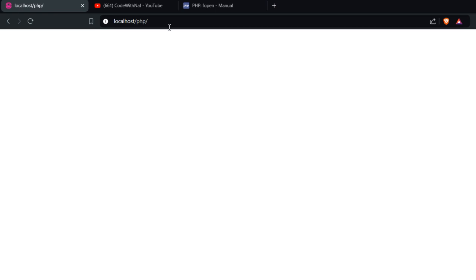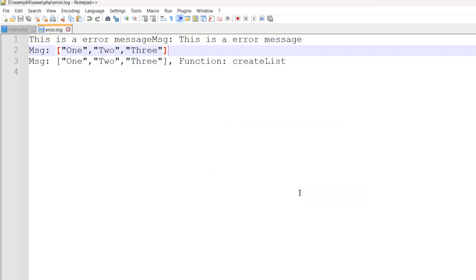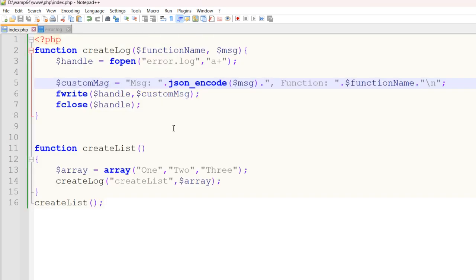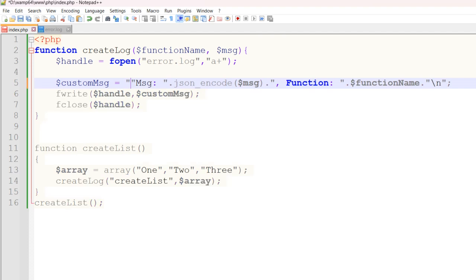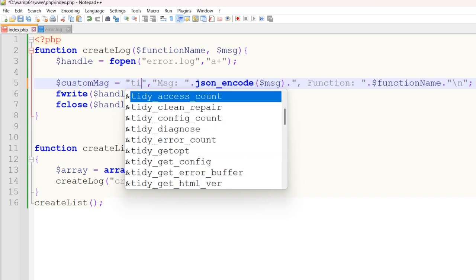Now if we hit again, the new line will add the function name also in our log, message and function name. And if you want to add time here, you need to add time also.